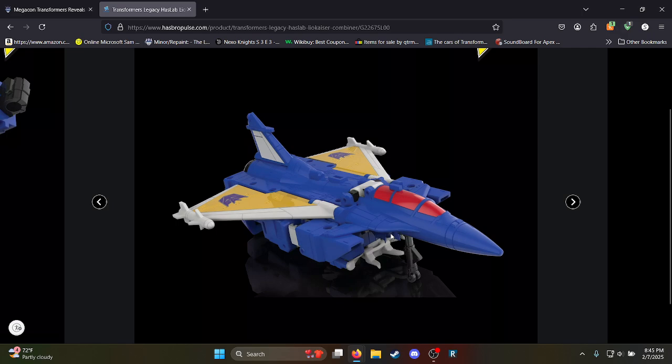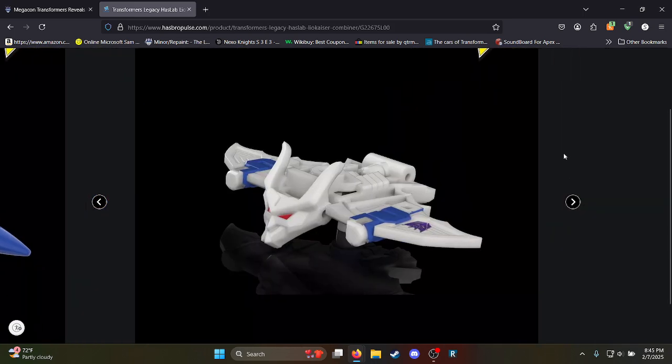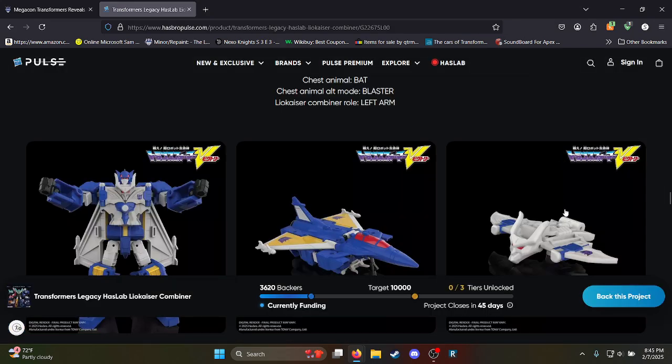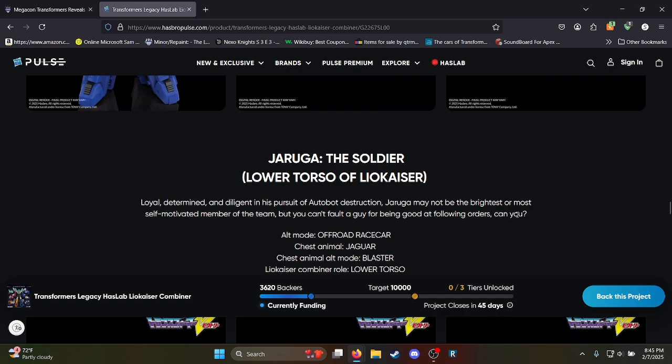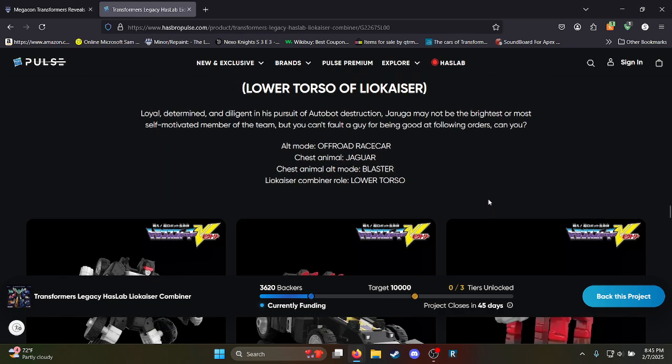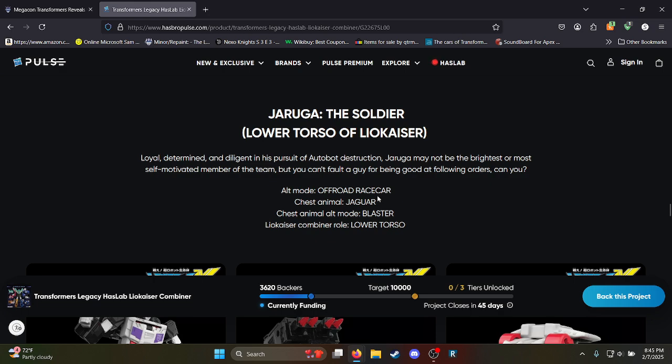I think invisible hand syndrome. Sorry, but the rest of the figure does look pretty good in vehicle mode. And the chest animal, the back looks pretty good, but it just needs more colors to break up this light gray plastic, or it's white. Yeah, there's too much of it. You have a little bit of blue on it. Anyways, Jaguar, let's see.